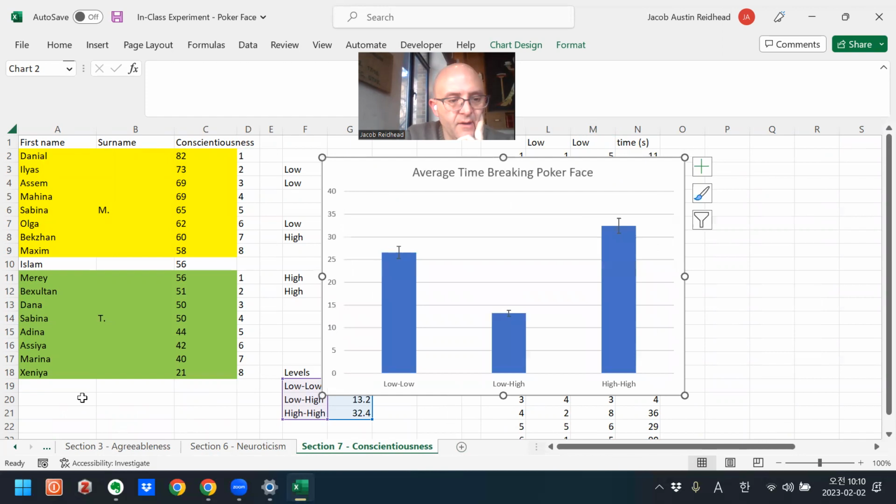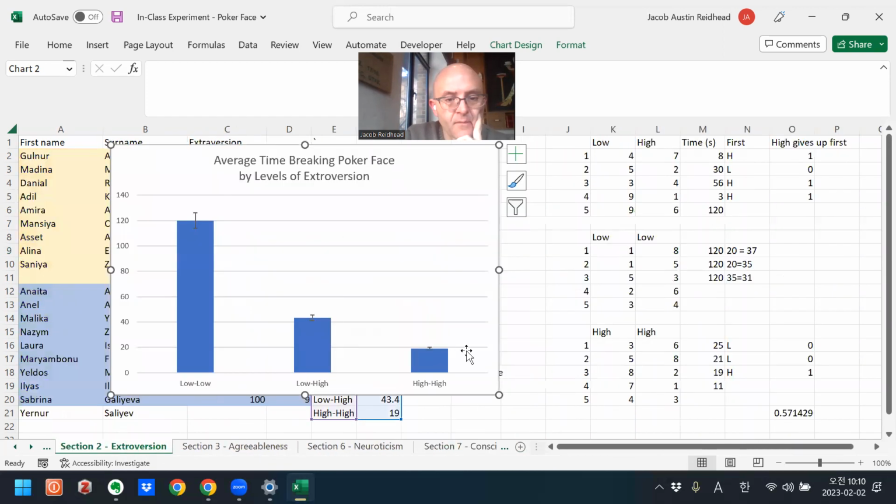It's kind of like extroversion. Two highly open people crack faster than two less open people, but then you still have this interaction effect. It's pretty much like the extroversion finding. So I'd like to replicate the openness one as well.